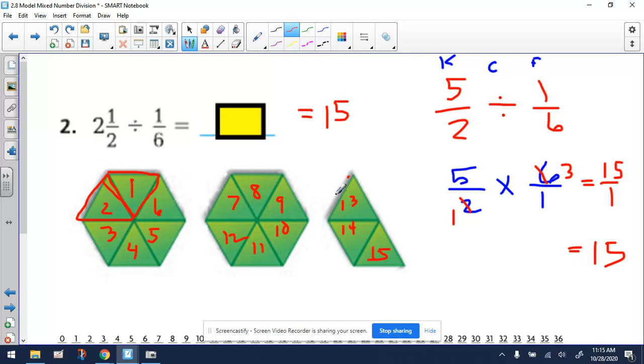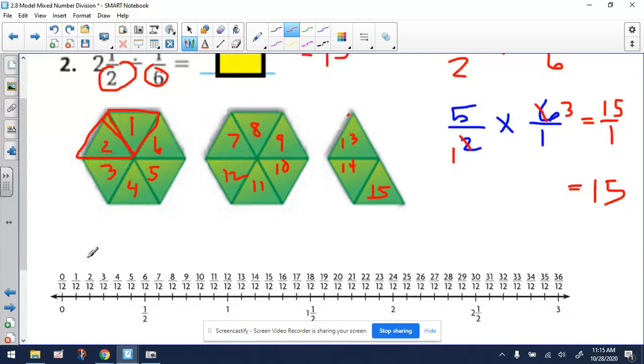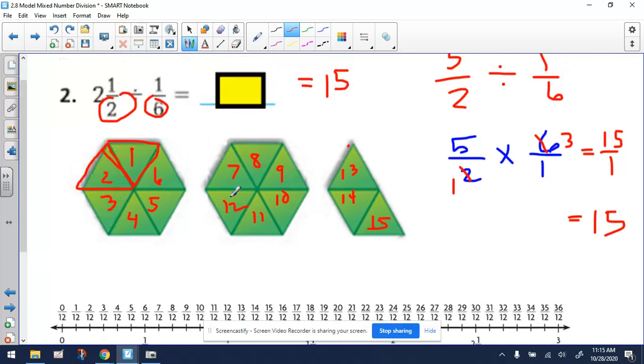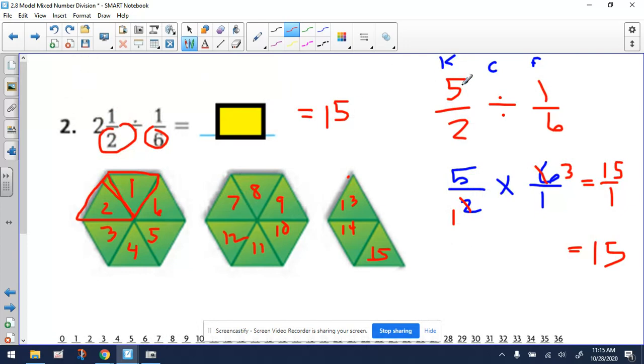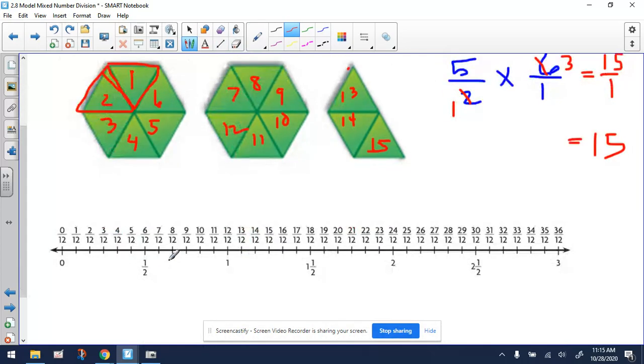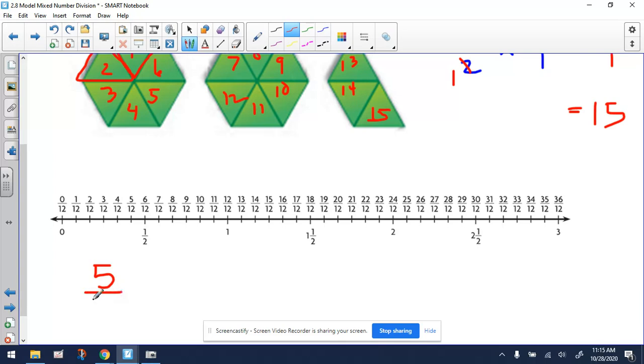Now, if we were going to do this on a number line, then we would probably want to use a common denominator and we'd come up with 12ths, right? So let's take a look at it on a number line in case you like number lines better. If we rethink 2.5 as 12ths, remember this is equal to 5/2, so let's just rewrite what that is. 5/2, if we have to rethink that as 12ths, 2 times 6 would give us that. So if we did 5 times 6, then that would equal 30/12.